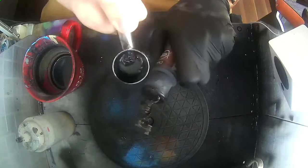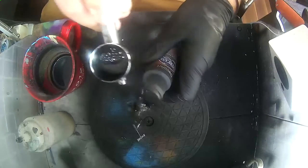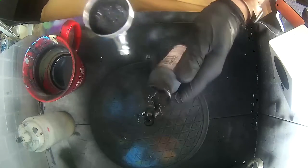Just making sure that I get a nice even coat all over, not too thick, and make sure that I don't miss any spots like underneath the miniature.